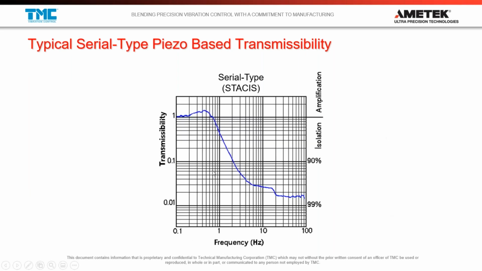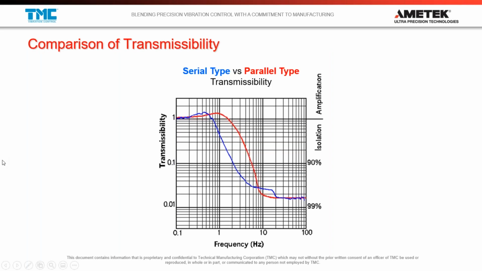And here's a typical curve of a piezo-based system transmissibility. We've shifted our resonant frequency down way, way low. What's so unique about this resonance is that it's not really due to the resonance of a soft mechanical component. It's due to simple tuning factors and filters of the system bandwidth, which I don't want to go into right now. But let's talk a little bit about the comparison between the two. You can see the blue curve shows a serial type system where we have an extremely low frequency resonance and excellent cancellation once we start getting into 1 hertz and even down to 2 hertz, versus our parallel type.